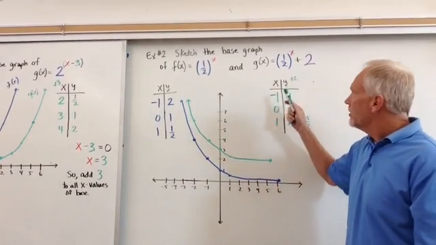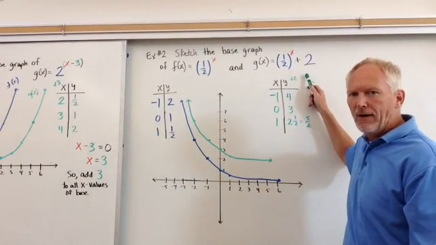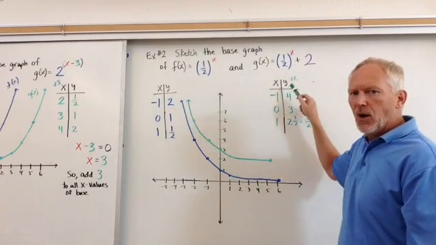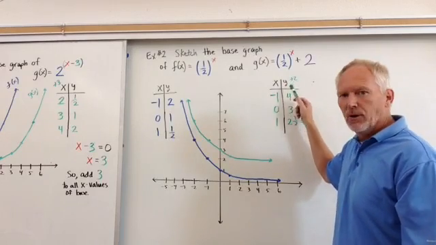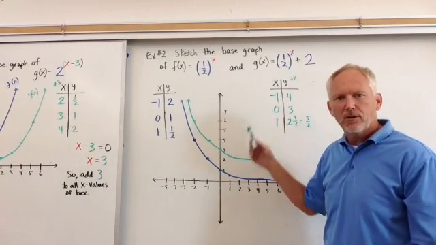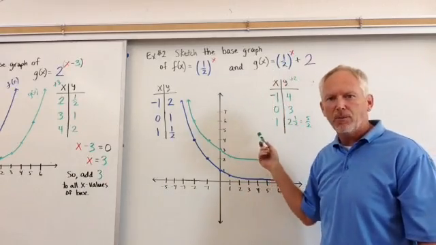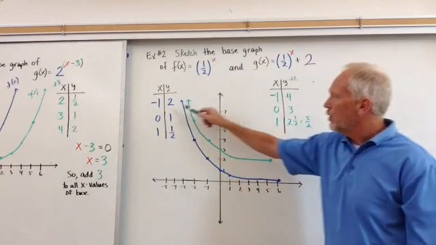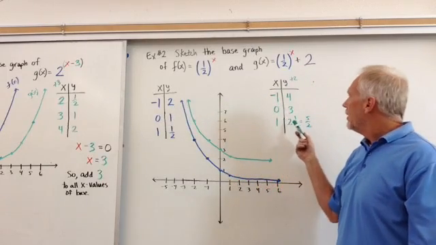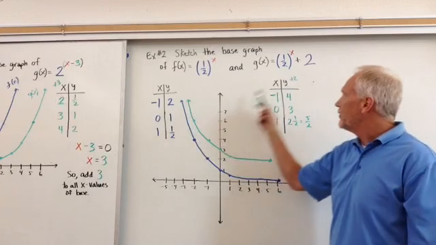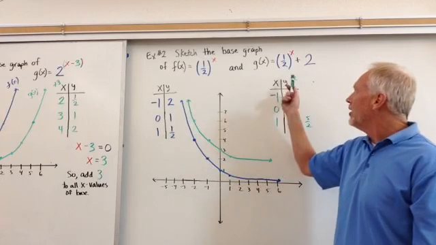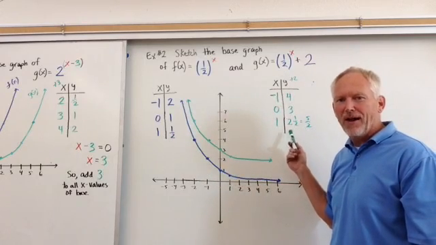Now for g(x), what we've done is we've added 2 to the y values. So what we do is we take our initial y values and we simply add 2. So I put a little reminder here for myself of the 2, and that way I can see what's happening with my y's. Do I change the x values? No, there was no shift up here, so I keep the x values the same. And what you'll notice is 2 plus 2 is 4. 1 plus 2 is 3. And 1 half plus 2 is 2 and a half or 5 halves.